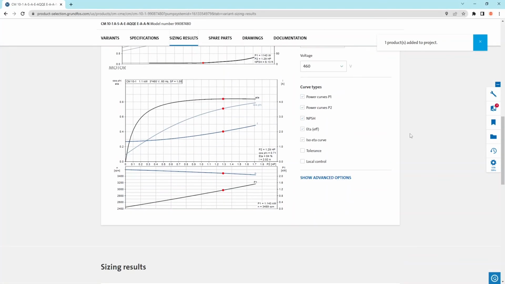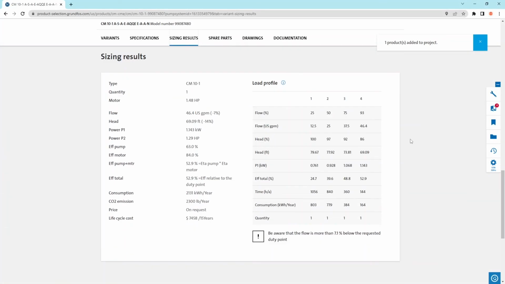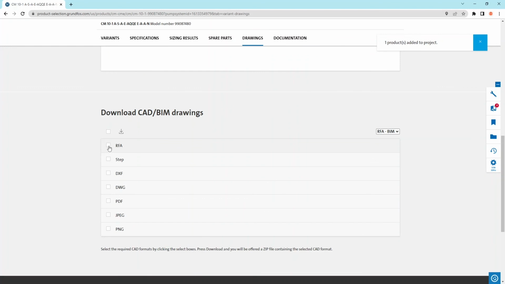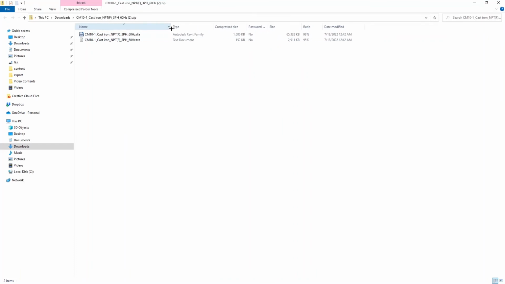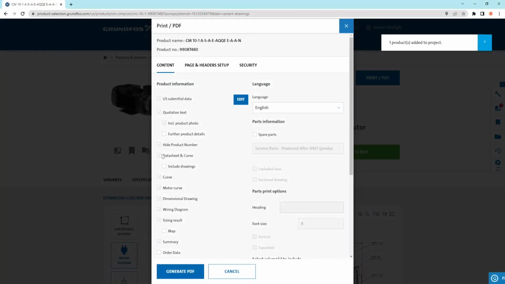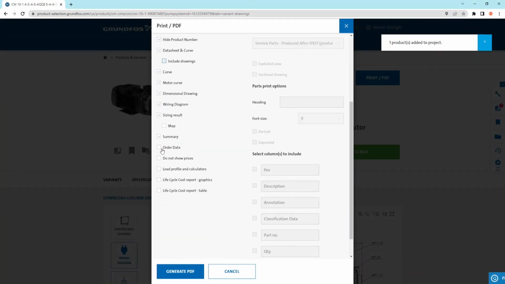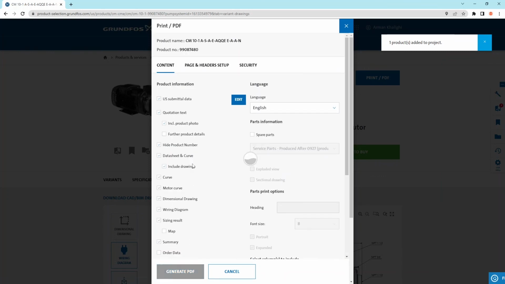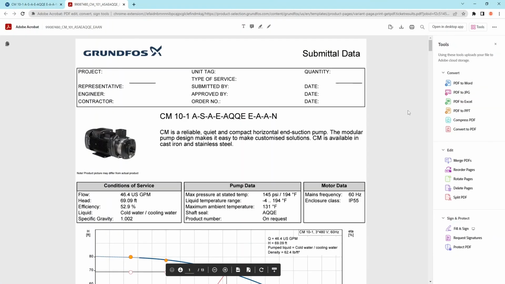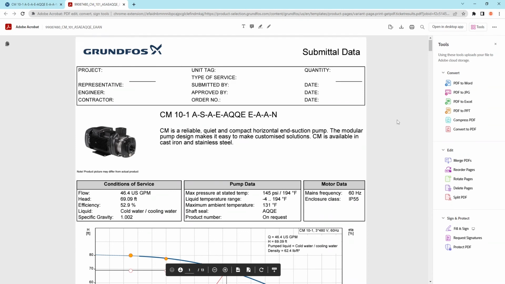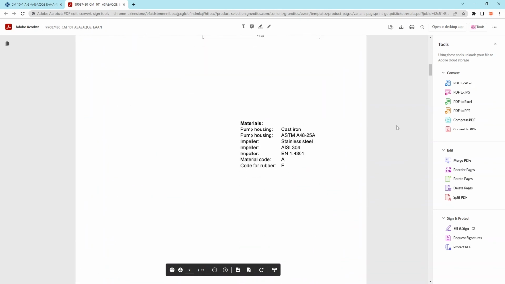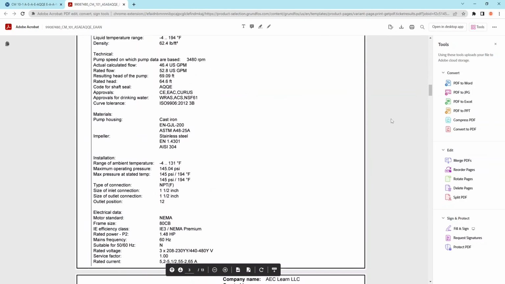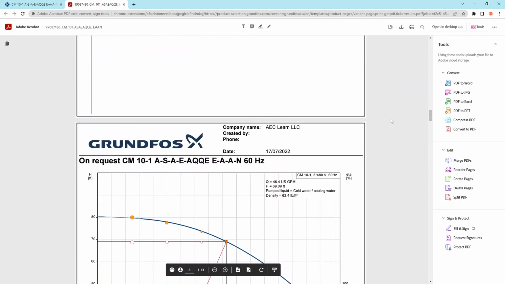The software gives you tremendous amount of information about the pump performance. Also, you can download the Revit family of your selected pump directly from the selection screen. You can generate many different documents for the pump selection that you made with the software, including amazing submittals. This is the best pump selection software that I've ever used. It has so many different features that makes your life as an HVAC engineer so much easier.